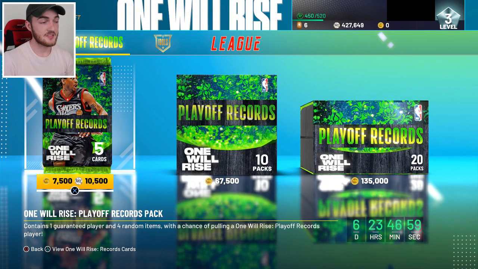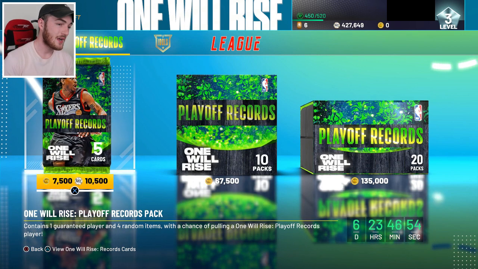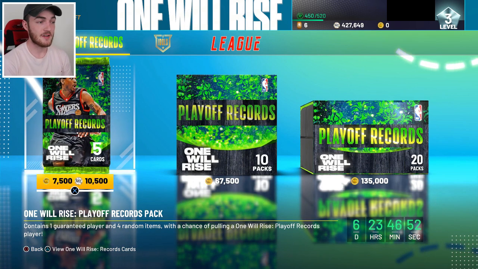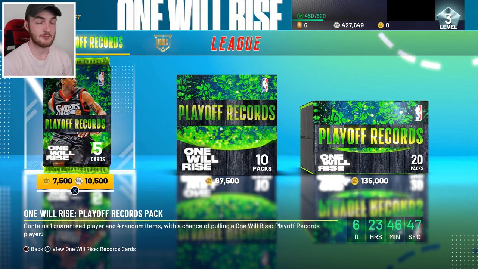But that is going to wrap up this dub of a pack opening, guys. We got both Diamonds right there, which is sweet. And it only took us about 150k MT, so huge profit, I think. If I sell those cards ASAP, we could get some good coin for them.